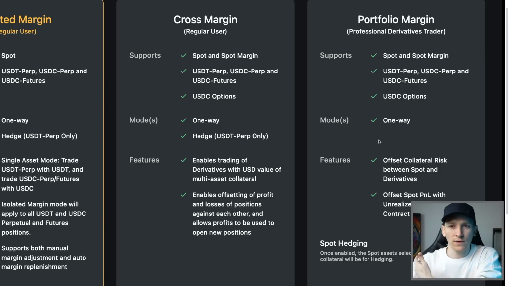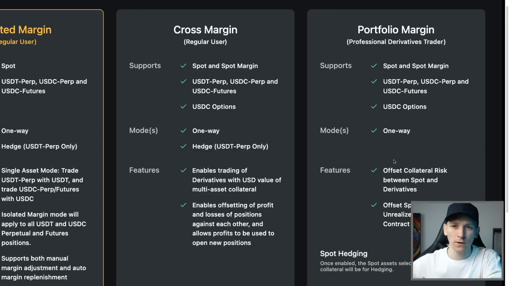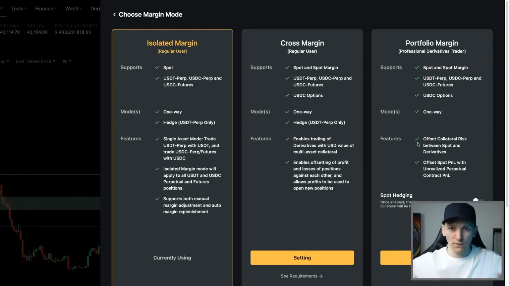I would say for the most part, normal users don't really have any need for the portfolio margin feature using all of your collateral there. I would just clip it to isolated or cross margin, whichever you want to do. And that's not going to wreck your account. You want to just make sure that your futures positions are cordoned off from the rest of your account. So if you want to use dollars to speculate on prices and go long or short, isolated margin is great. And if you want to hedge positions, you can use cross margin.